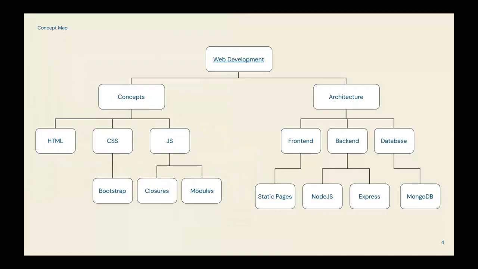So in the concepts or technologies, we started with HTML, hypertext markup language, and this is technically the only thing you need to build a website. This is basically the structure and the actual content of the web page. And here we also looked into the specifics of how to actually code up a .html page and run it in a browser. The next concept is CSS, cascading style sheets.